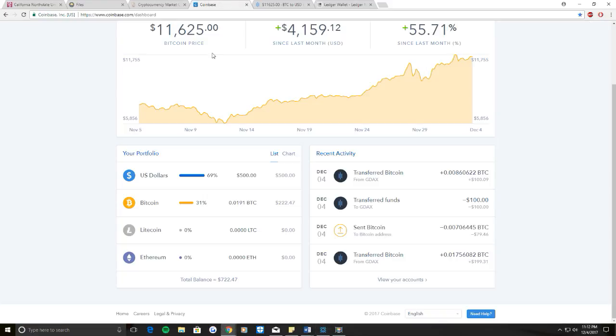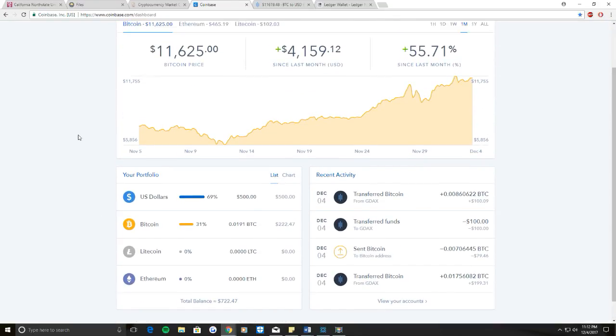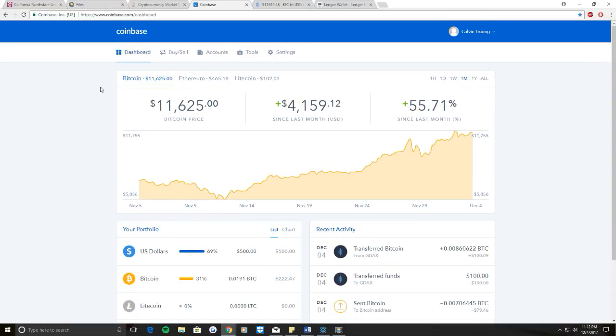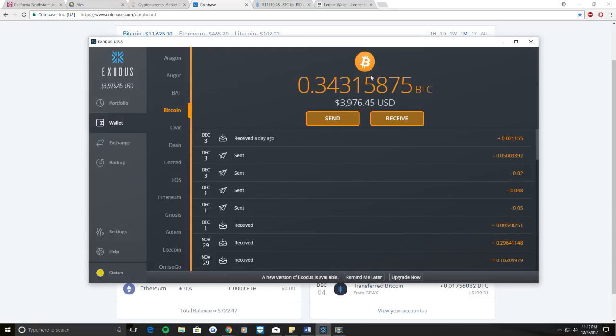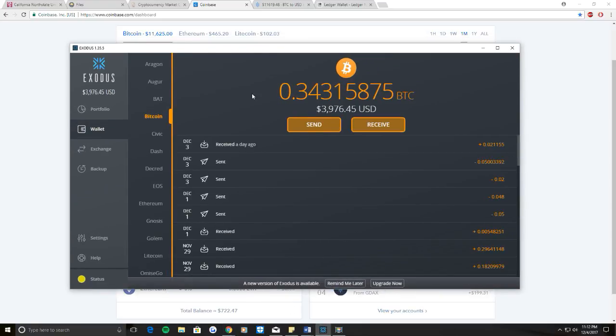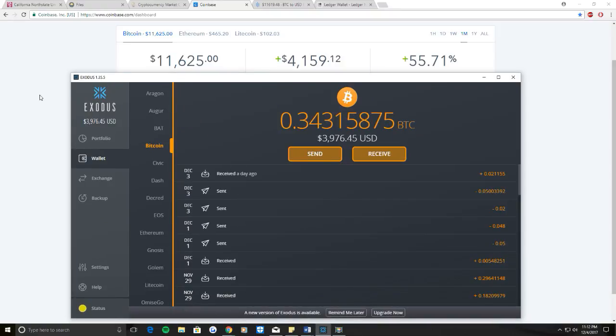I would not recommend you guys keep your money here in Coinbase. This is an online wallet. The reason is that if you get hacked here, they can just send all your coins out. Also, if Coinbase for some reason gets shut down, or if they decide to run with your coins, they have full control over your coins. So I would take them off the minute you get them. Because if it's on your desktop, no one controls these coins. I control these.